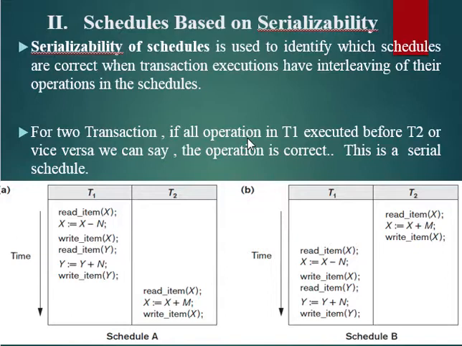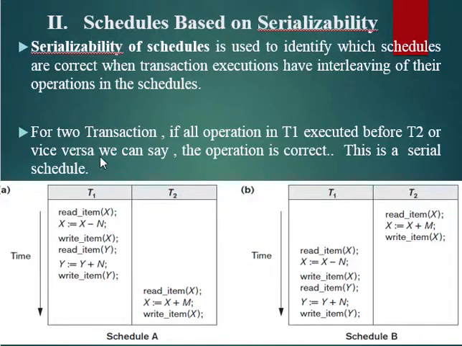So we will study this in our next slide. Here you can see two transactions, T1 and T2. If the arrival time of T1 is before T2, then T1 executes first and after that T2 executes. And if the arrival time of T2 is before T1, then T2 will execute first and after that T1 executes. So it's not creating any problem. Serial schedules are not creating any problems.